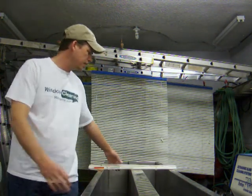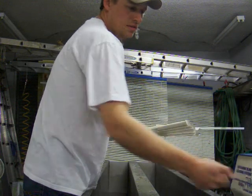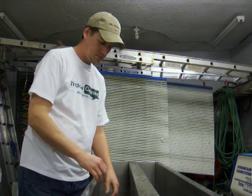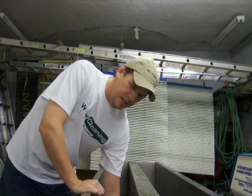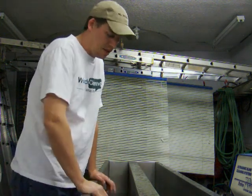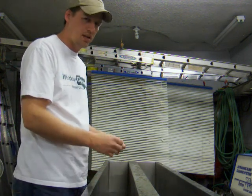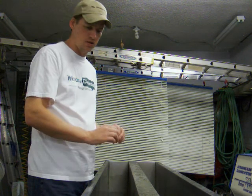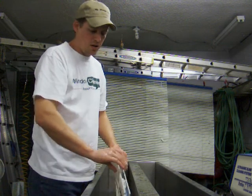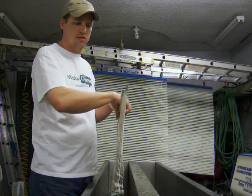First thing I'm going to start off with is cleaning this metal mini blind. It's pretty dirty. I'm going to turn on the machine and drop it in — let the bubbles do the work. I kind of like to agitate the blind just a little bit; it breaks up some of that dirt in between the blades. As you can see, I didn't have to open it up. A nice part about these machines is they use the sound in the water — it breaks up everything and gets into all the little small areas. Depending on the machine and the power rating, it normally takes anywhere from about 30 seconds to a couple minutes to clean a blind.